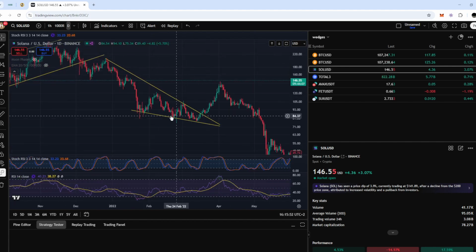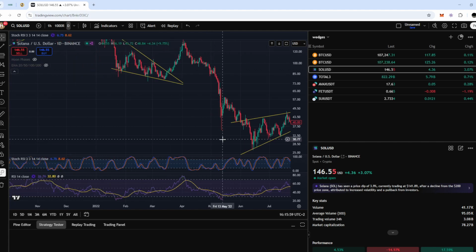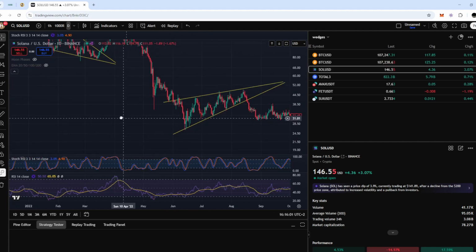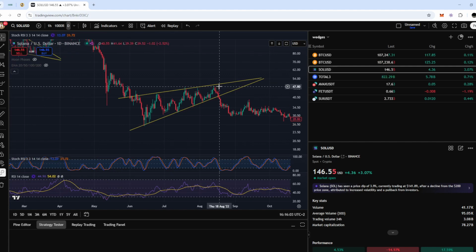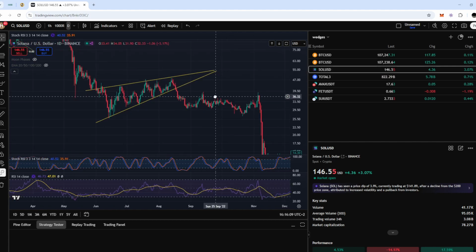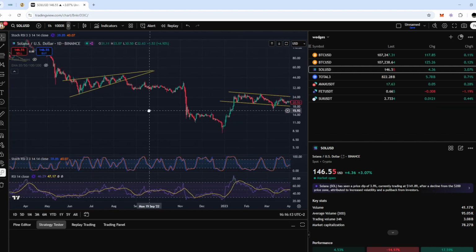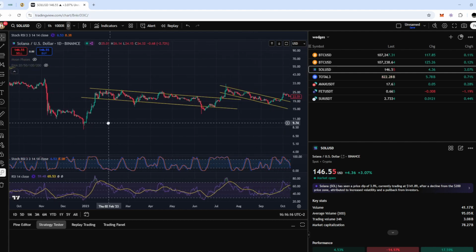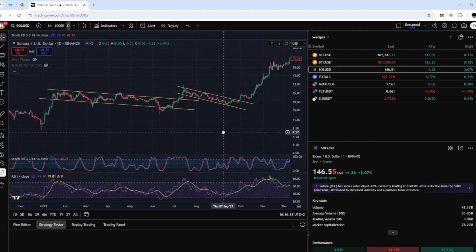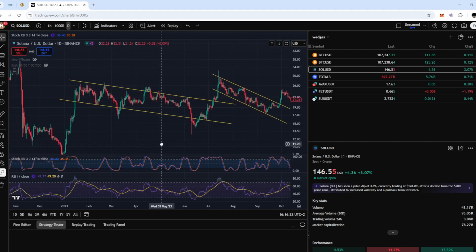Again, you see a large falling wedge forming, so we still had some nice movement here. Then it was basically over for the bull run. You see a rising wedge and a breakdown again. So these patterns are very clear, and they often will tell you what's going on. Well, I don't have to explain what's happening here. You see it here again.